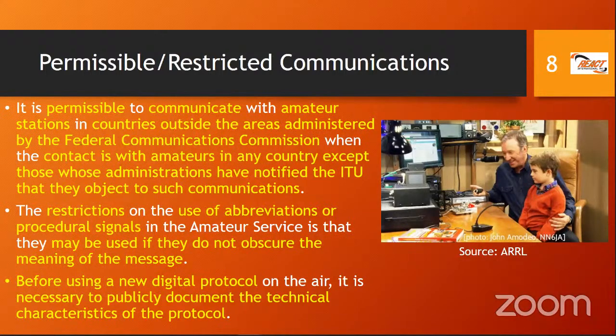So we say that before any new digital mode or digital protocol goes on the air, you must document its technical characteristics so that everyone can examine that protocol and see what you're doing. So yes, you are encoding using digital modes, but it must not be secret, it must not be confidential, it must not be unknown what it is when you send a signal. So that's the last bullet point here. Before using a new digital protocol such as FT8 or JT65 or FT4 or RTTY or any one of those modes on the air, it is necessary to publicly document the technical characteristics of the protocol.